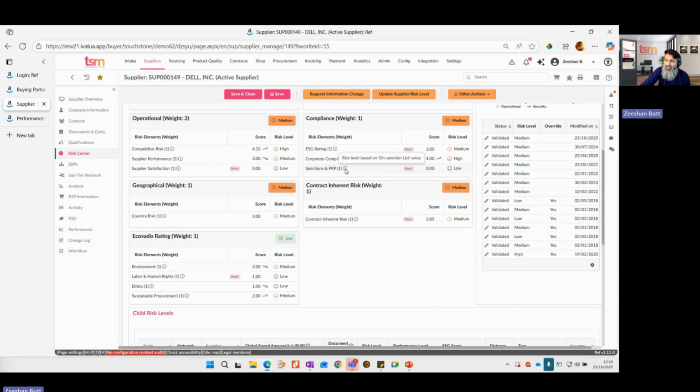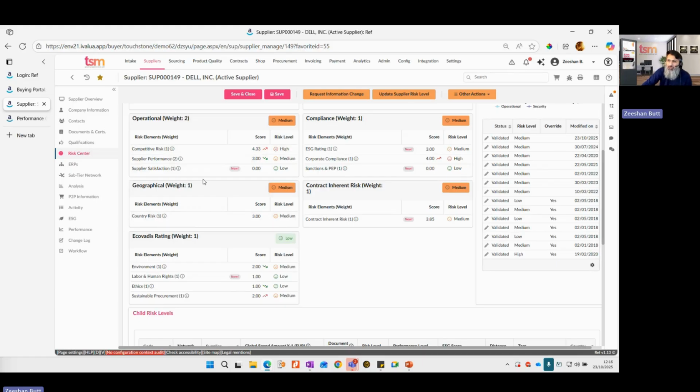This particular one, if you look at it, is looking at a particular field which is probably coming from a third-party tool, okay, and it's telling us that because they happen to not be on the sanction list, they are a low risk to the organization. Another example could be the address of the supplier. So if a supplier happens to be in a high-risk country, and by the way, you create your own risk. Every customer is different in how they assess their risk. And then the country risk could be specific to whatever you think that country risk is. Yeah. So based on the information we have, it is a medium risk to us for the supplier, the country they are in.